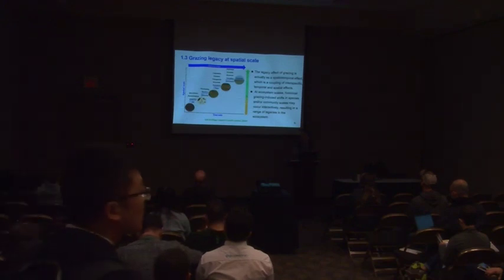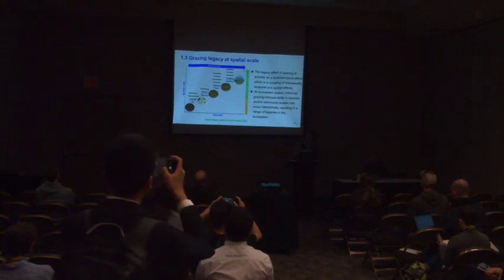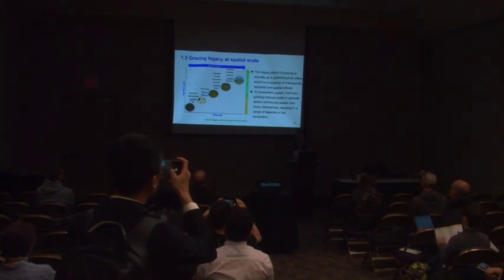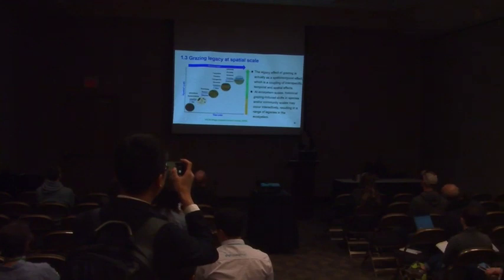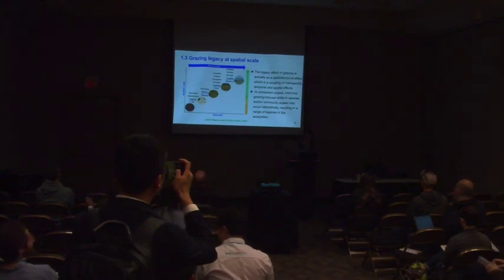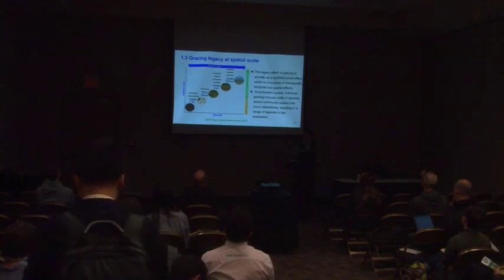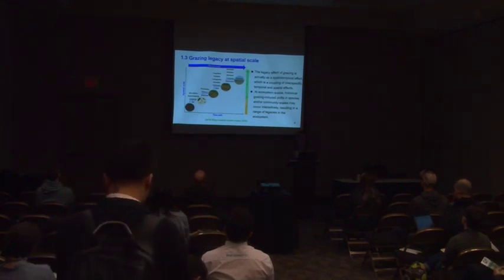I said some people ignore the spatial scale, because grazing legacy is not only about time lag, it is an interaction of time and space. Grazing involves dung and urine deposition, trampling and foraging, which occur interactively, and it can influence the ecosystem from species to animals or larger scales, maybe to the ecosystem scale.